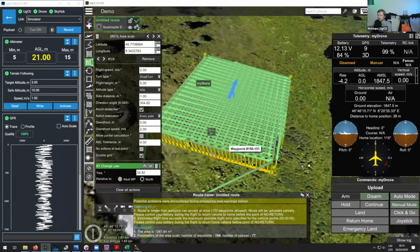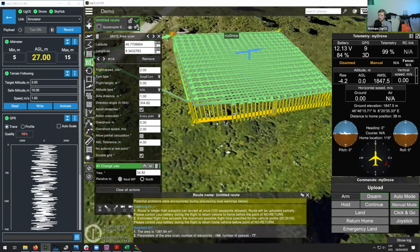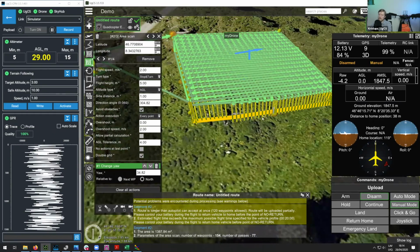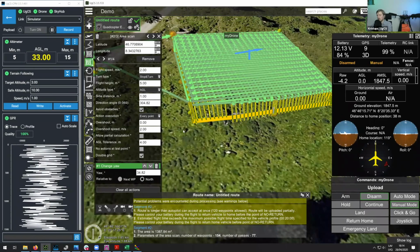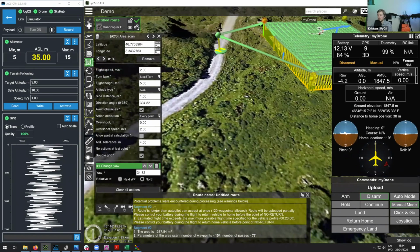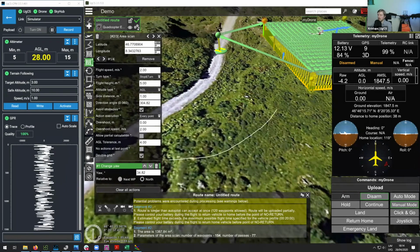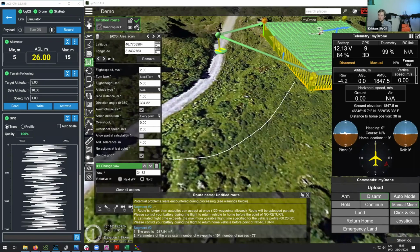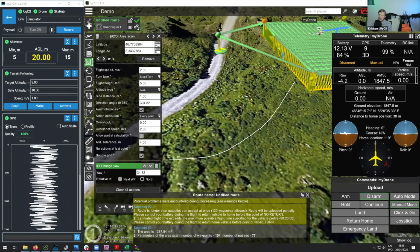Regarding ground elevation, in some cases, for instance, the ground might go a bit higher or a bit lower, and this relates to the speed at which you are performing the survey. As an example, if you have quite a steep mountain, you might not want to fly at 3 meters per second. In this case, it might be better to fly at 2 meters per second, because it still takes some time for the drone to adjust its altitude based on the readings from the altimeter.